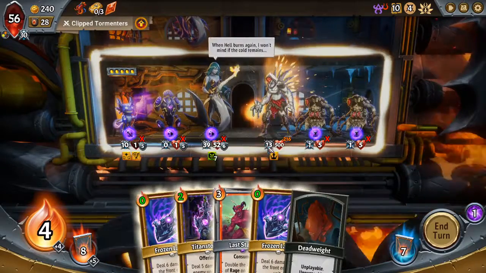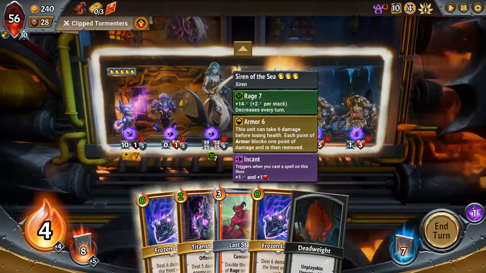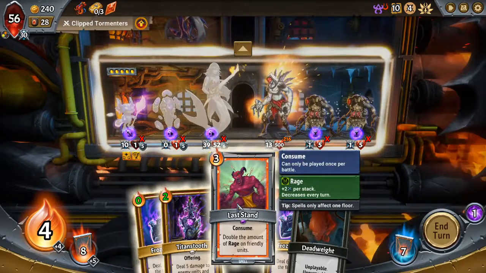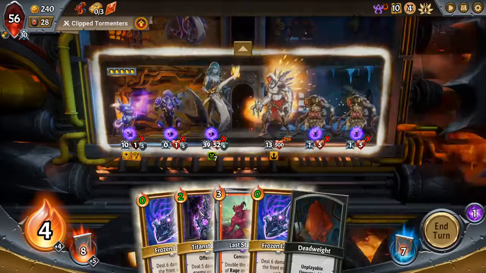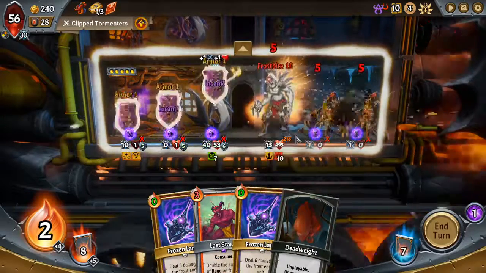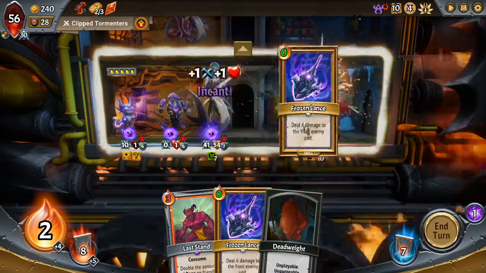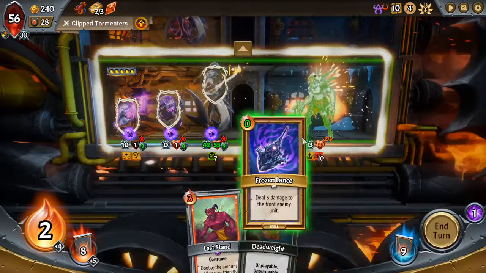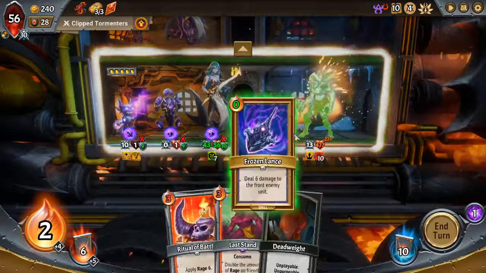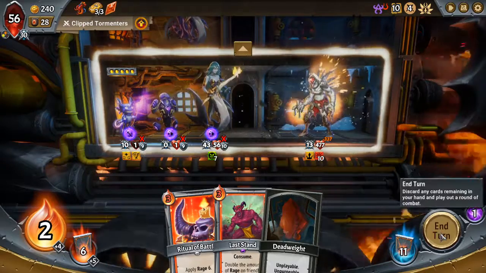Well, let's see. So 13... So she's going to get like 3 or 4 shots. So 3 or 4 times 14. I still think the Frostbite is better. Oh yeah, especially because it's also causing incants. Alright.